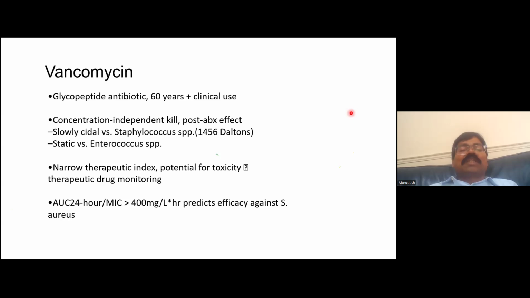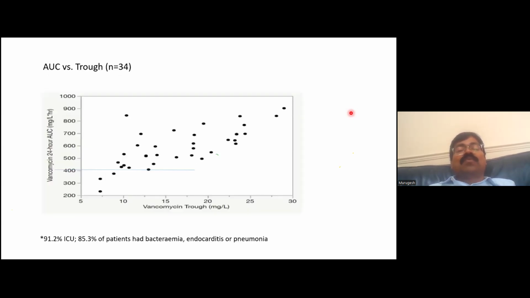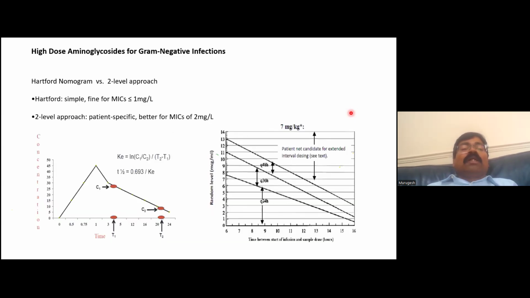Lastly, vancomycin. This is what I want to stress. Area under the curve, you need to achieve above 400. When it's below 400, it's not therapeutic. But when you go above 20, it's toxic. So this is a narrow therapeutic range. But you need to achieve an AUC by MIC of more than 400. And then gentamicin, which you all know, I just ran through that.